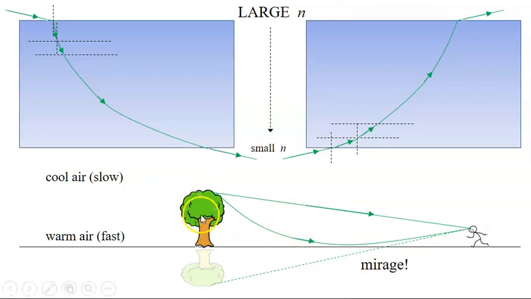How does that happen? Well, if we look back at this picture here and just remove the tree from the picture, we can see light from the sky, from the blue sky, goes through this path and gets to your eye. Your eye naturally traces it backwards, and you see an image of the blue sky on the ground, which you interpret as water, and that's where the mirage comes from. So it's a very real effect that produces an imaginary image.